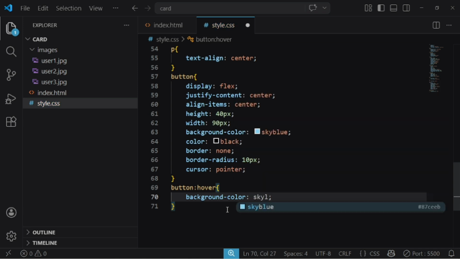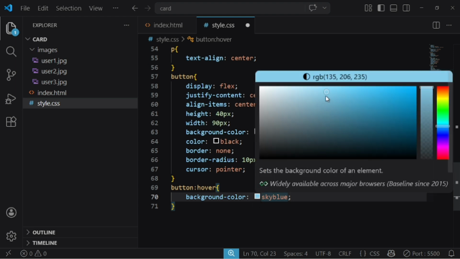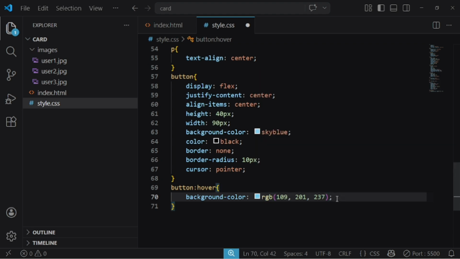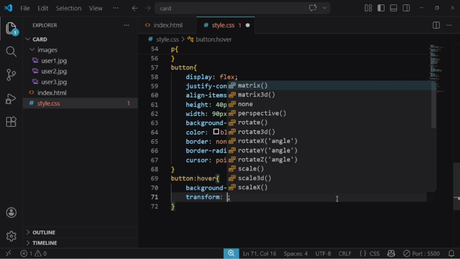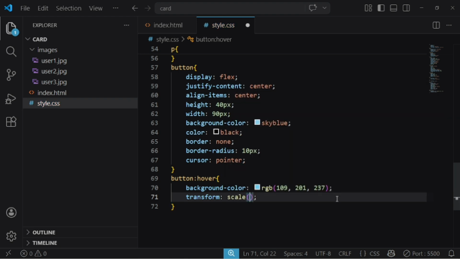So we are going to make it deeper. So let's just adjust the color. And then let's give it transform scale.